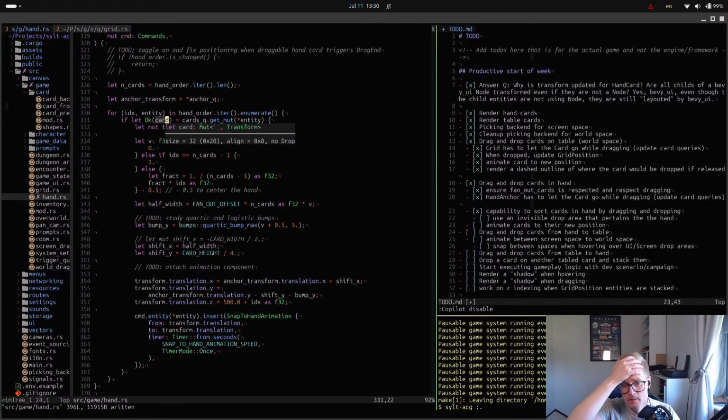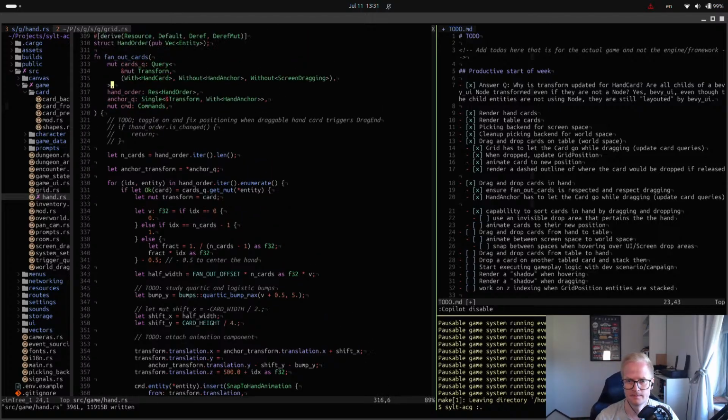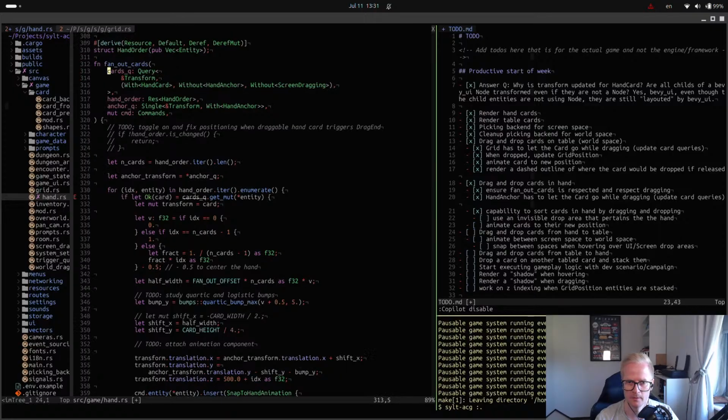I want to just have a reference to transform, not mute. Cool. So just get entity, and this is actually the card transform.